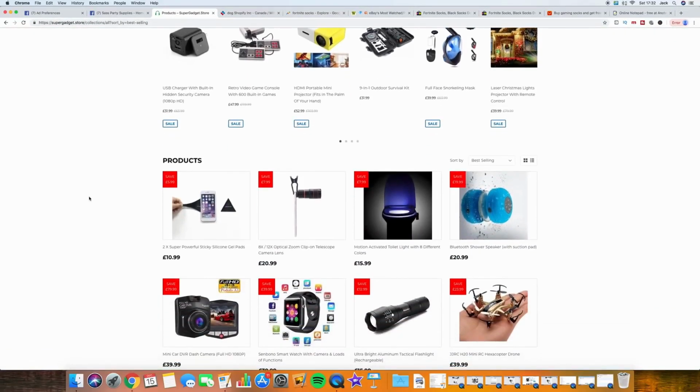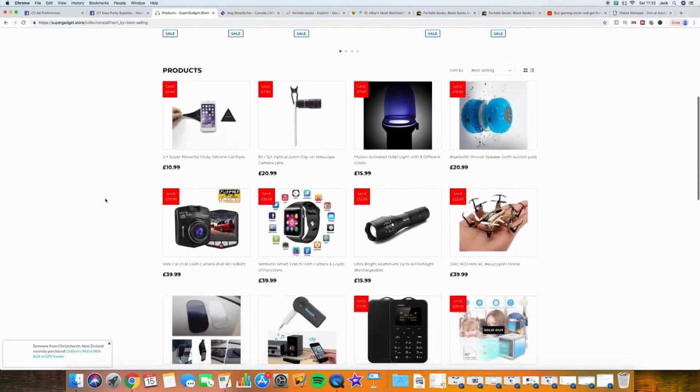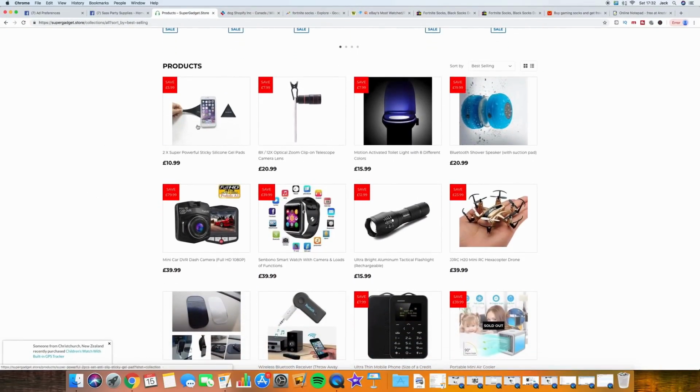Now there are ways of blocking this URL so it won't work. So if it comes up with a random page or whatever, then it hasn't worked because people can block it. But as you can see, it has worked on this site, and we can see this is their very best selling product. So again, that's hard evidence that this is a popular and winning product because it's their best selling. Now again, you can obviously go across to the other sites I've shown you and look to see if there's even more evidence there, but it's just a great starting point of finding products.